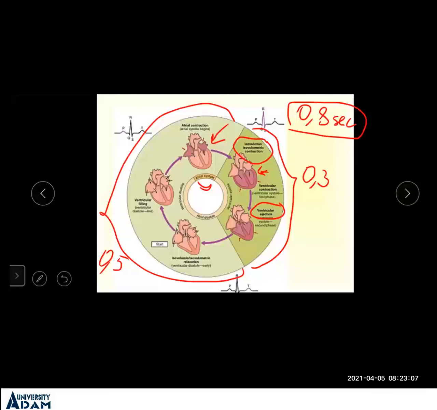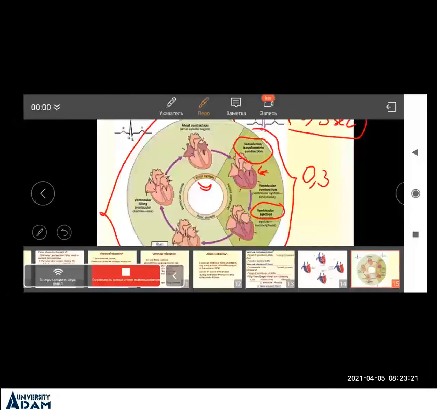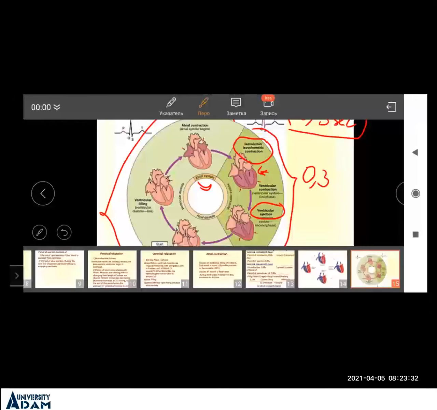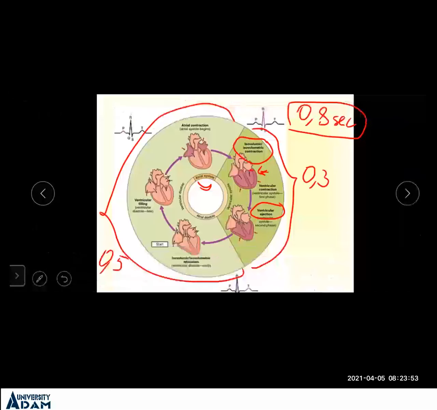Yes, you can see that the mitral and tricuspid valves are open and the ventricles start to be filled. Ma'am, due to the rapid contraction of the ventricle, the aortic valve opens due to the higher pressure in the left ventricle. That happens in the second period, which is called ventricular ejection. But before that, what happens? The volume of the blood remains the same. Why is it the same? Because the mitral valves are closed. And what about the semilunar valves?